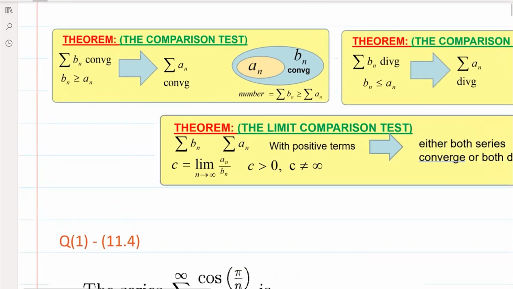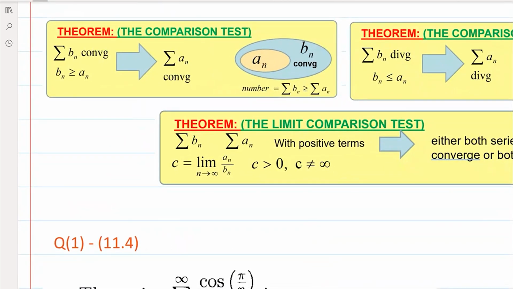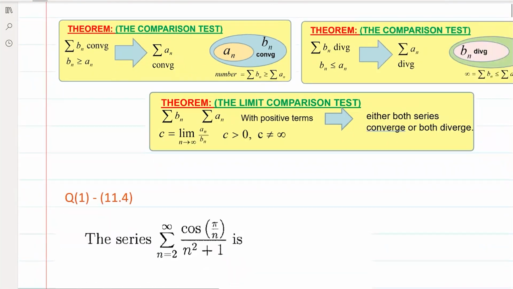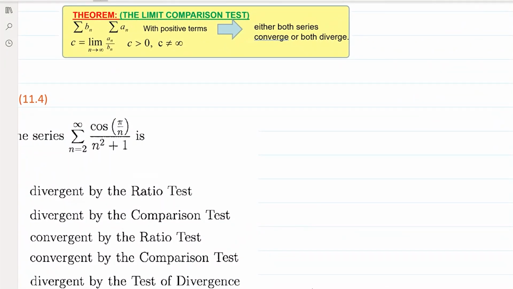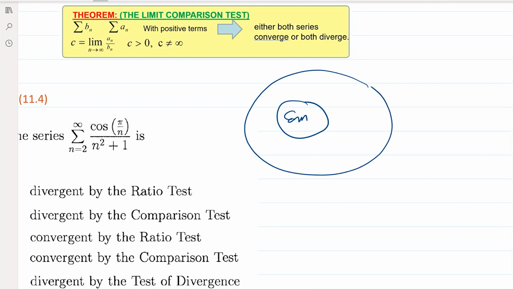So let me just firstly talk to you about the conversion test. In 11.4, which talks about conversion tests, we have two types: the direct conversion test and the limit conversion test. Okay, what is the direct conversion test, Shabab? Suppose that you have a series and this series is convergent. If I can bring in another one which is larger than this series, and the smaller one, I don't know any information about it, I need to know if the smaller one is converge or diverge. If you bring something larger and the larger one is converge, for sure the smaller one will be what?